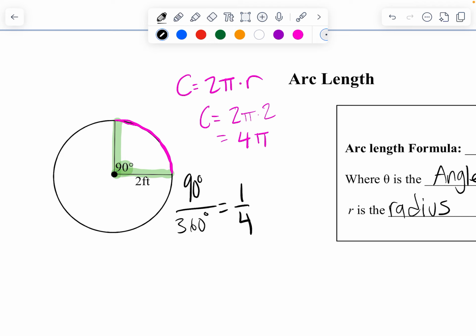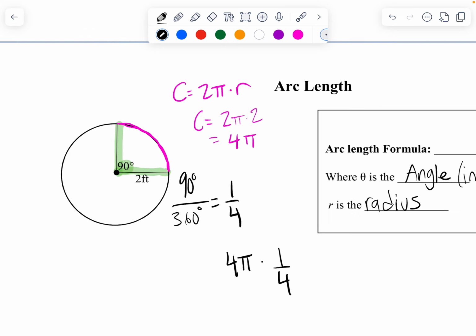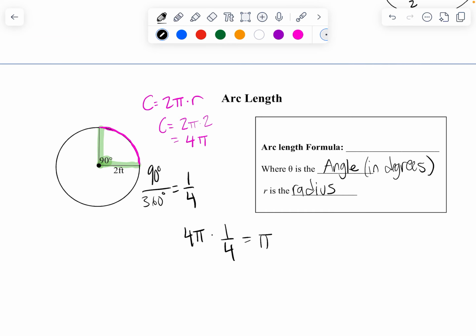So how we're going to run this is we're going to say, I know 4 pi is the entire way around, and we're taking 1/4 of the 4 pi, or in other words, pi is the length of just that arc, right? Which means that your arc length formula is you're essentially going to find the circumference, 2 pi r, and multiply it by the percentage of circle that you have. So your angle, I'm going to use theta as the variable for the angle, over 360. And that's it. That's as hard as this needs to get. So find the circumference and then times it by how much of the circle you're looking at.